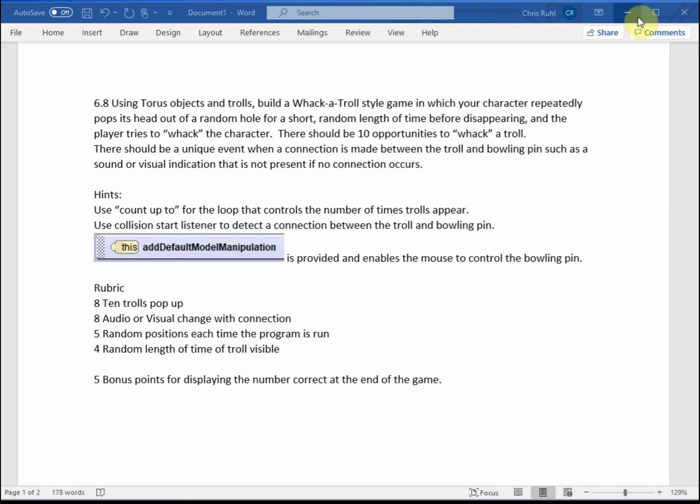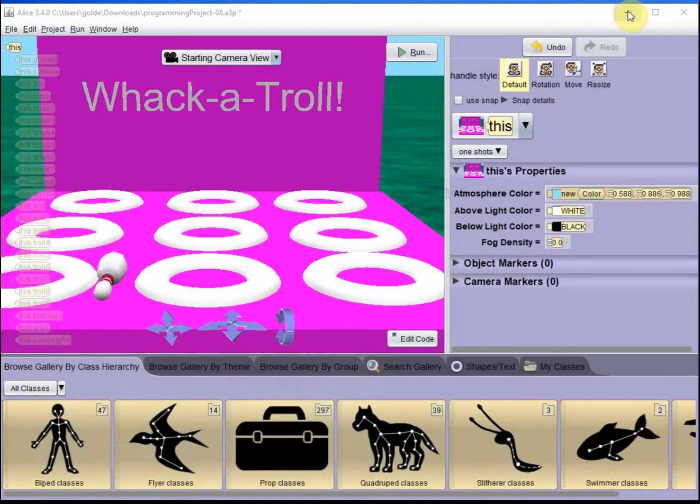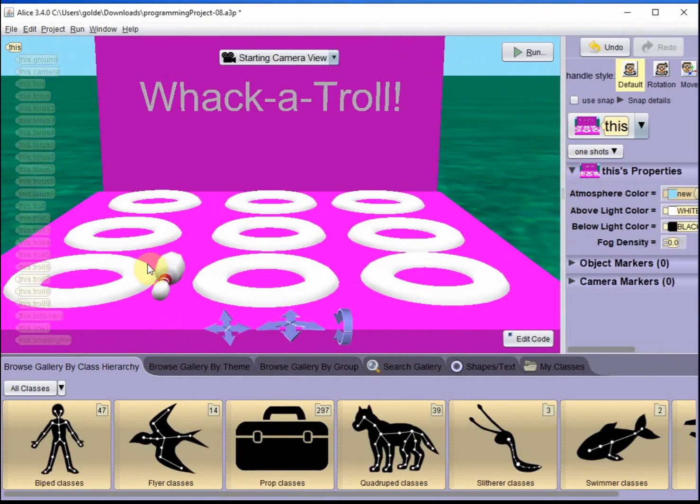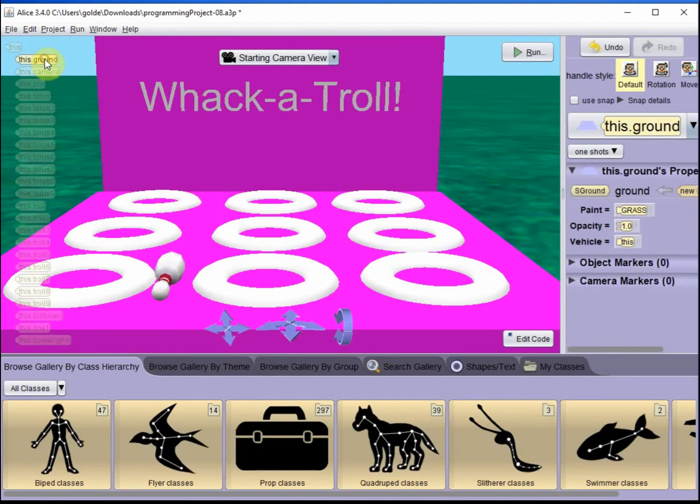So let's take a look at the program itself. Certain things have been provided to you to get you started. Here's the setup scene. We're on this right now. Let me move this over a bit. Here's the bowling pin. That's controlled by the mouse. We'll look at that code a little later. We've got a string here, text. Well, let's just take a look. We use the grass ground, and we didn't change the perspective. We really don't care about the perspective because we're only concerned with this area right here.